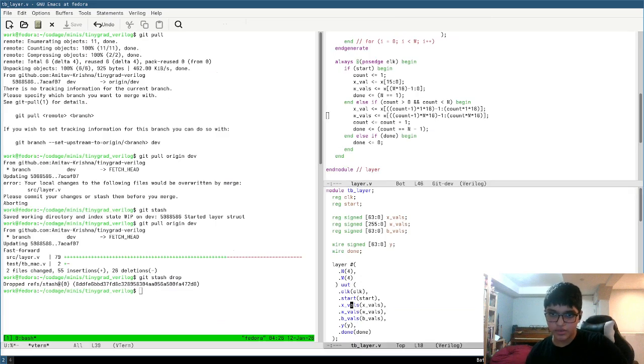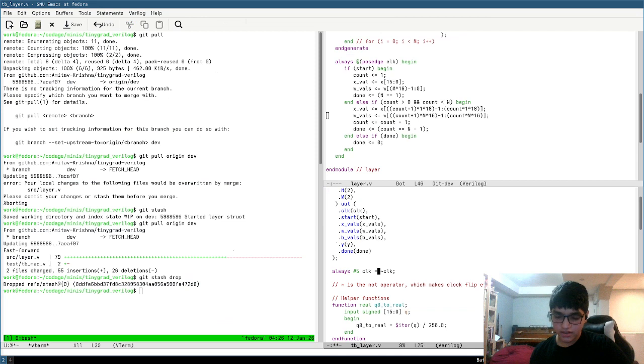This is just incorrect here, and 16 times 2 is 32, so bits 31 down to 0, and then 4 times 16 is 64, so 63, and the output is 32 bits.